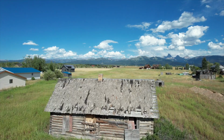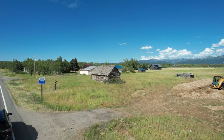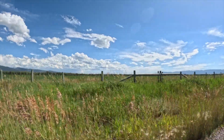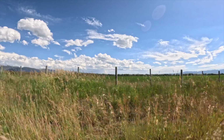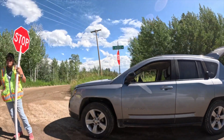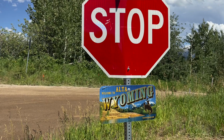We pulled over because I couldn't believe somebody wanted to walk away from this butte. Would you look at that view? Who would want to give that up? The Idaho border is so close to Wyoming that even on this little country road in Tetonia, we were just a few blocks off the main highway of Route 33, and we ended up in Wyoming again without having to go over a mountain pass. How do you like that little welcome to Wyoming sign?